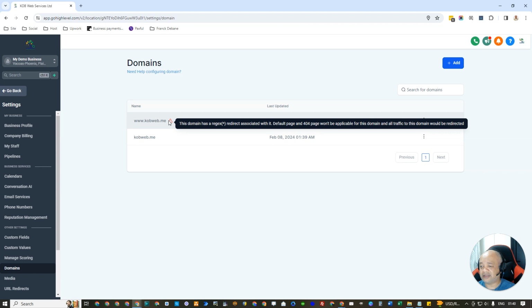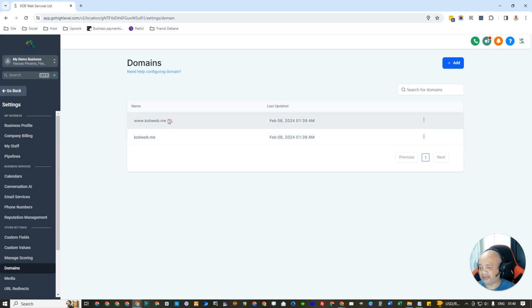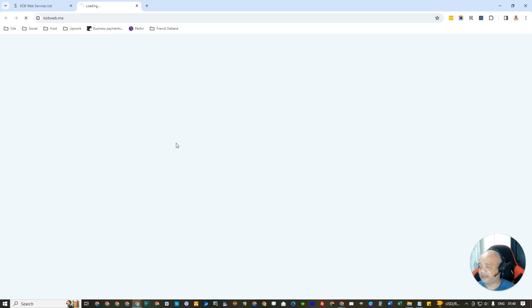Here, you see this domain name has a regex redirect associated with it. Default page and 404 won't be applicable to this domain name, and all traffic to this domain name will be redirected. Meaning that if, for example, I try to open this page right now, it may not yet be live because I just connected it. But still, if we try to open it, it might even give some errors or not load at all.